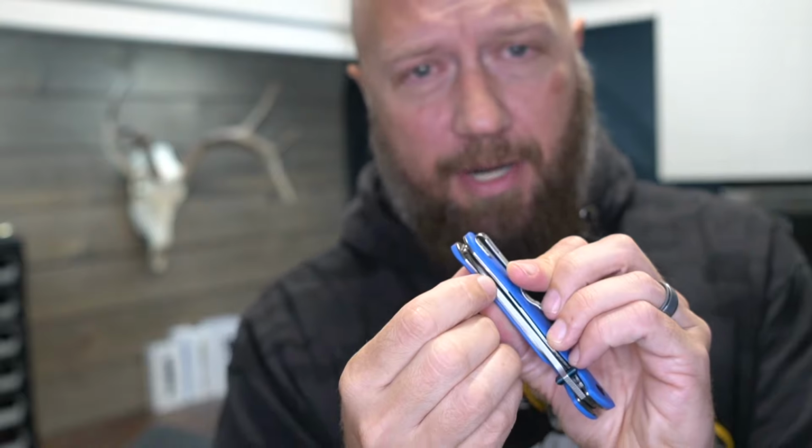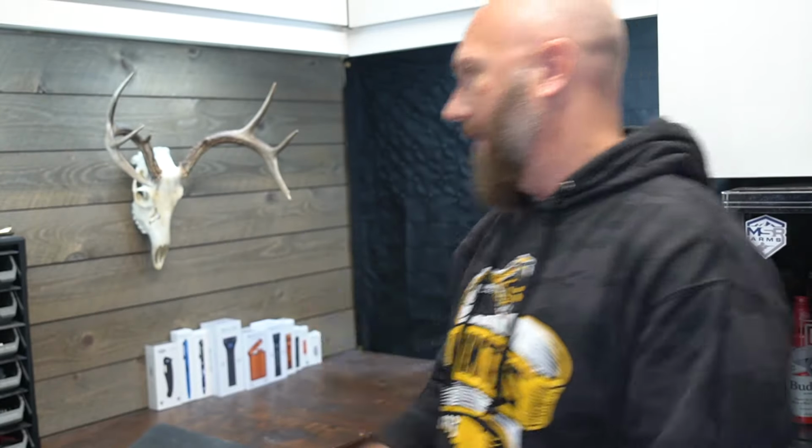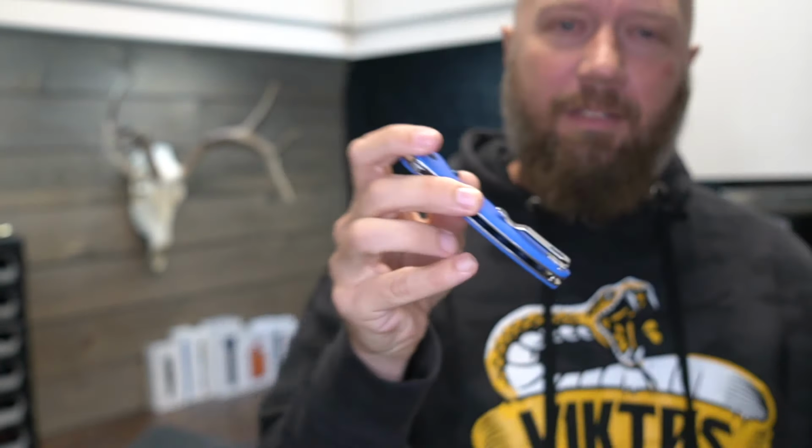Again, the clip is decent. The screws on the clip do go through to the liners. Now, I'll be honest, I have not carried this. I have had issues in the past with some of Civivi's clips, for example. In fact, this same knife, you can see the screws are there, but the clip is gone. The clip on this was subpar, and I'm rough on my knives, and I ended up breaking it. This one feels very, very sturdy. The Civivi did not feel like that. I don't think you're gonna have a problem out of this one.